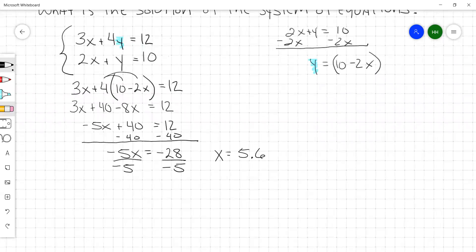As I said earlier, if you had these two lines that intersect at an x value of 5.6, that'd be real hard to see on the graph. There's our x at their point of intersection.